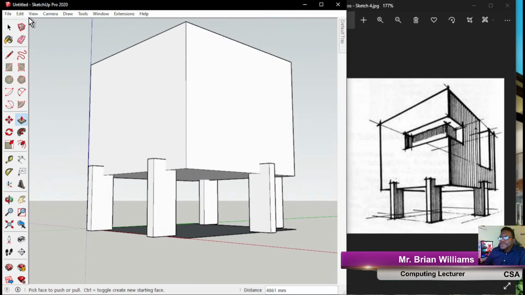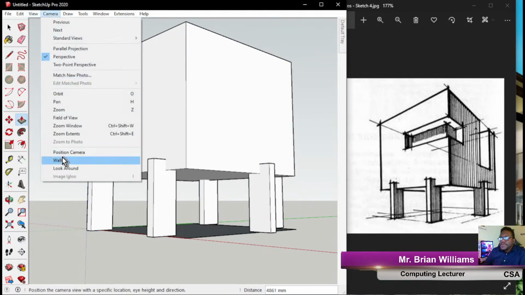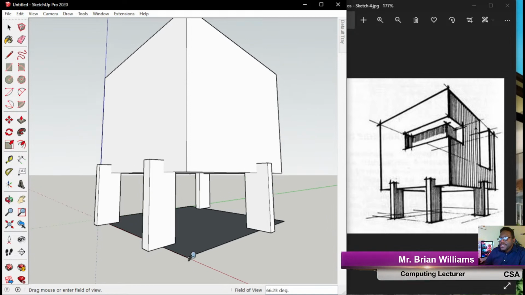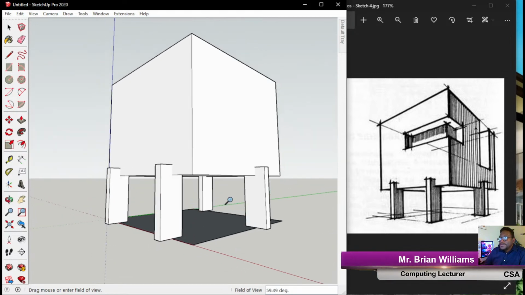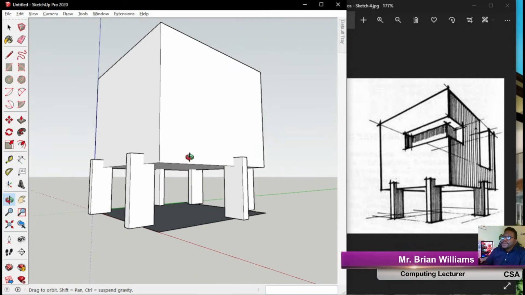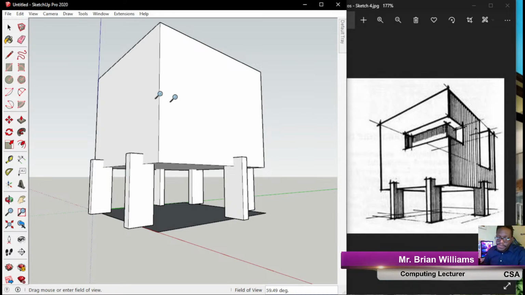To do that, we go to camera and go to field of view. We just click, hold, and drag it so that we get a bit more of a worm's eye view here. So you can see how we are getting really similar to what we have there. All right, good stuff.